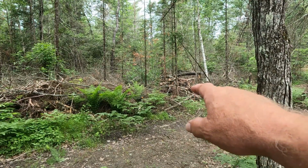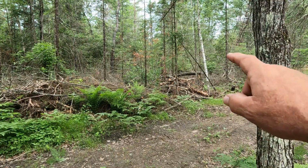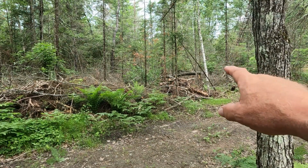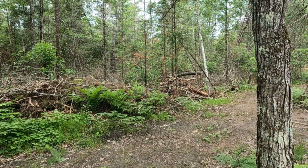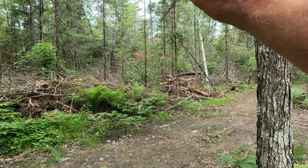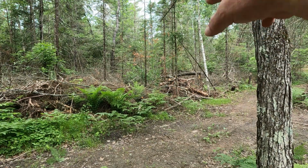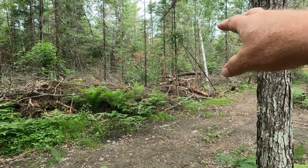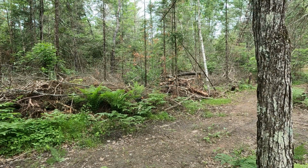So one of the other things I've been doing is all the branches we've been cutting up in the yard, and all the branches that I'm not making into firewood, or they're half rotten, I'm bringing them back here and piling them up along this. This is my trail that goes up to the Pablo stand here. And this section here is the section that before I had this shoulder surgery, I came in here and cut this all and dropped all these trees to get some new regenerated growth, and make a thicker area for the deer to bed in.